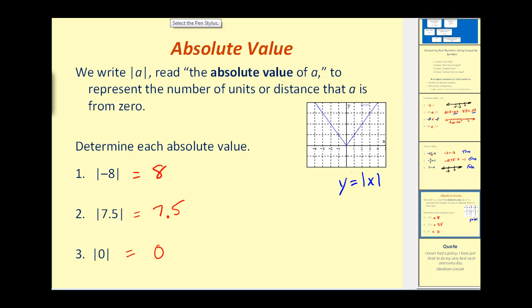So the only thing that I've seen that sometimes causes an issue is if you're asked to evaluate the negative absolute value of a negative number. Remember, you can think of this as a negative or the opposite. So the opposite of the absolute value of negative 3, we know this would be positive 3, but the opposite of positive 3 is going to be a negative 3. So there's a negative sign outside of the absolute value that would return a negative value.